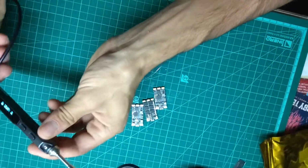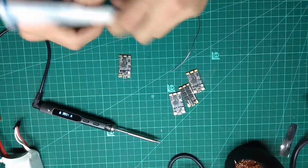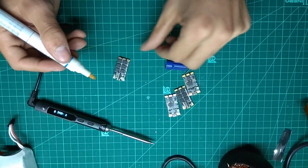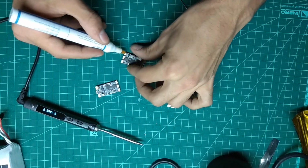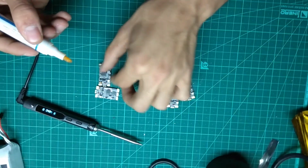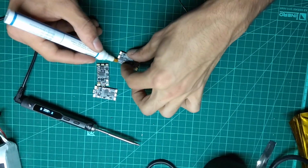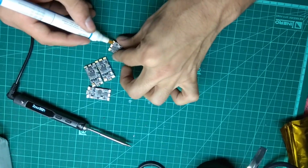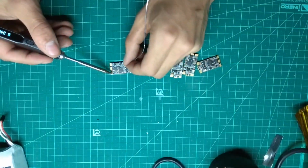Oh, before I'm tinning everything or doing everything, I need to use some flux for the ESCs. Sorry, it's upside down. No, it should be like that. That's it, and it's all good, and I hope it will work just fine. And the last one, there it is. So let's clean this up.